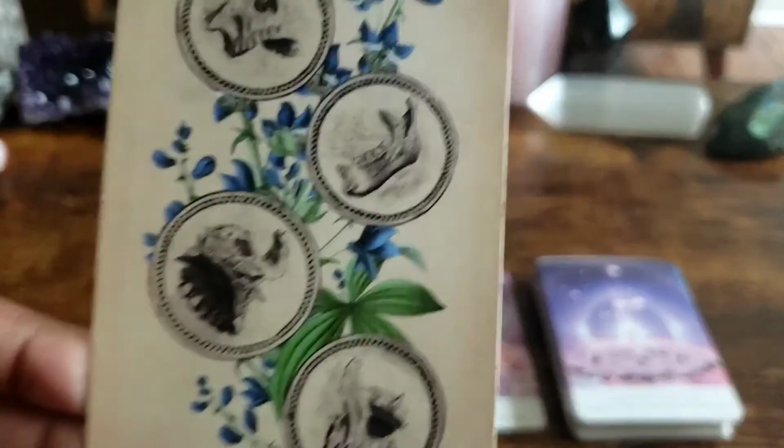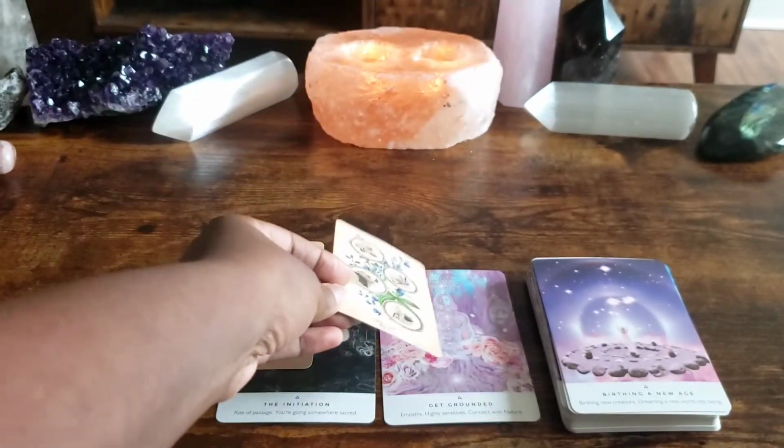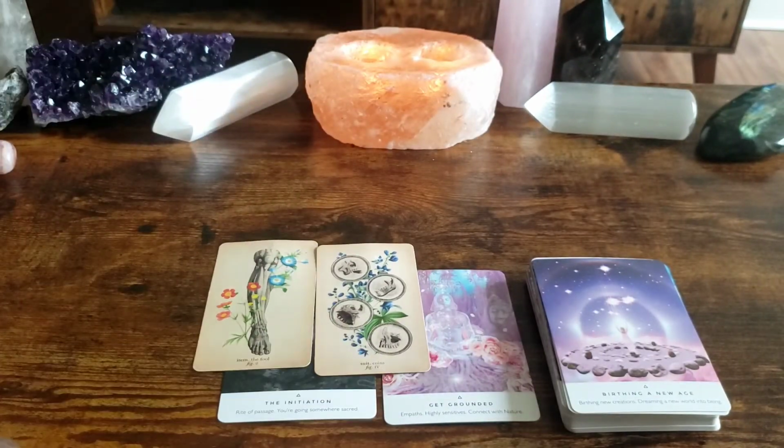So the next card you have is Four of Coins, which is hilarious because Four Coins is that Get Grounded energy. So the cards are kind of duplicating themselves at this point, because like Four Coins, that's as solid of a foundation as you can get. It's like literally a house. It's like get stable, get rooted in reality, get rooted on the physical plane.